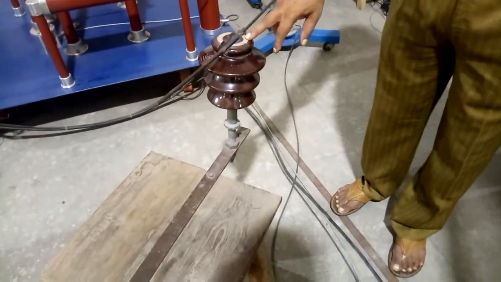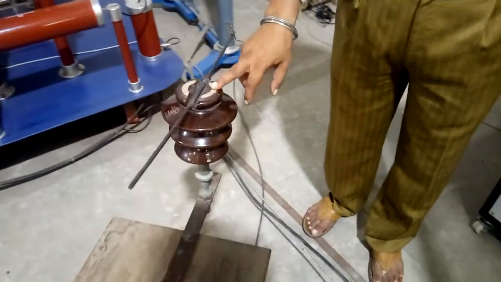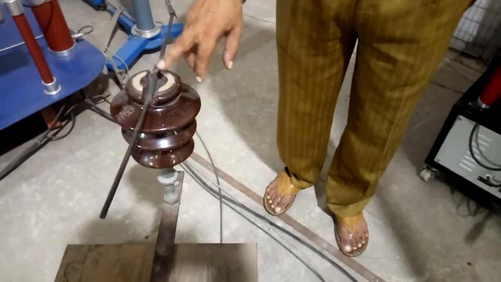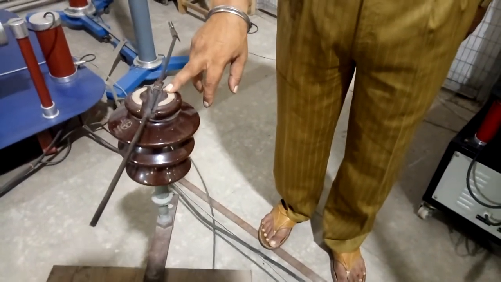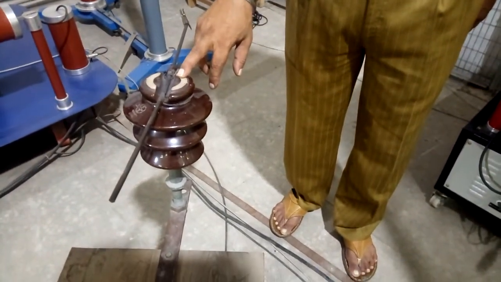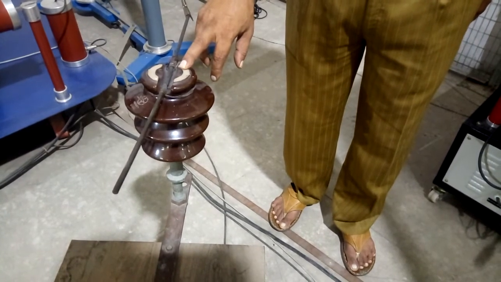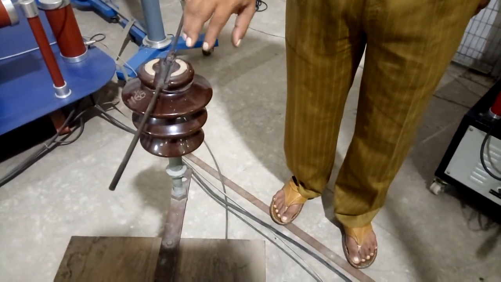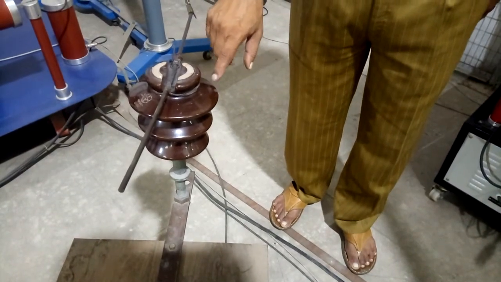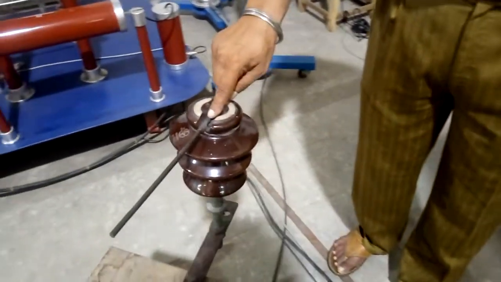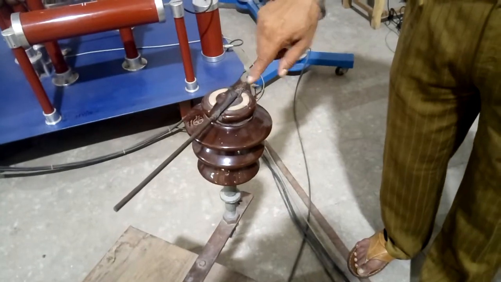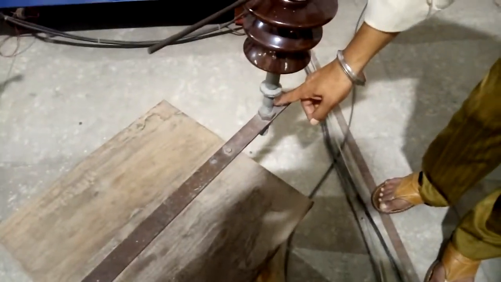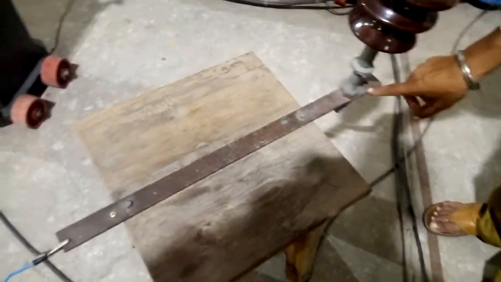This is a pin type insulator. In one of the last experiments we obtained the power frequency flash over voltage under dry condition as well as under wet condition. In case of pin type insulator, the conductor passes from the top, so this is the power conductor, and the bottom pin is grounded. This is the ground bus, earth bus.